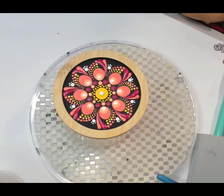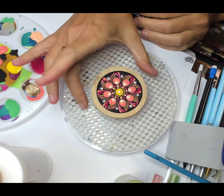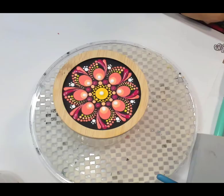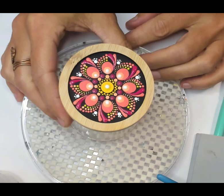All right, so I hope you guys enjoyed creating this with me today. It gave us a nice little fun DIY gift that doesn't cost a lot of money. And it's recycling things like yogurt jars, which I really enjoy. So I hope you had fun making this fun little jar top today, and I would love to hear your thoughts on it.